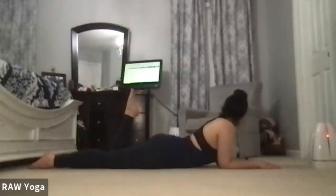Taking a few strong breaths here. Hips are going up towards the sky. Option of stepping the feet outside of the hands or hopping the feet forward. Yogi squat, top of the mat is where we meet. If you're still wanting a little fire, you can play with crow. If you're fired out, stay here.